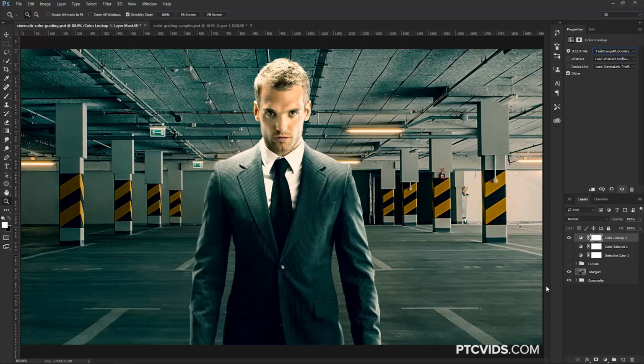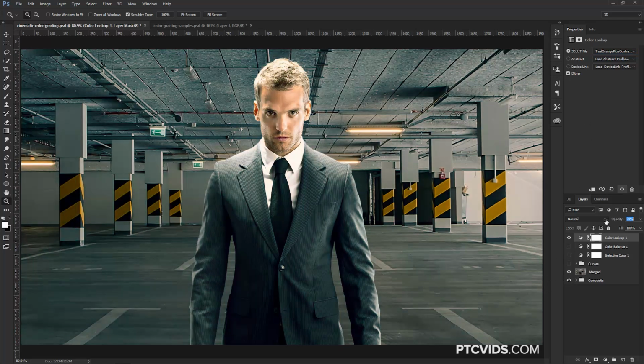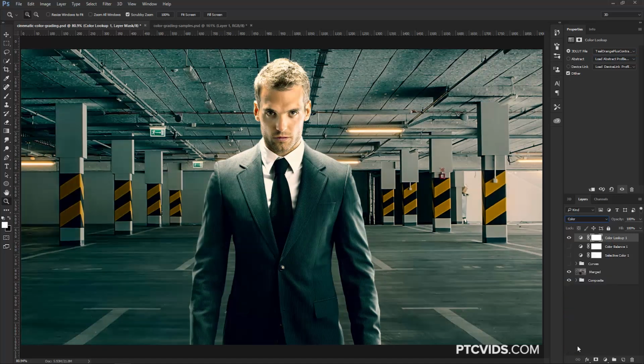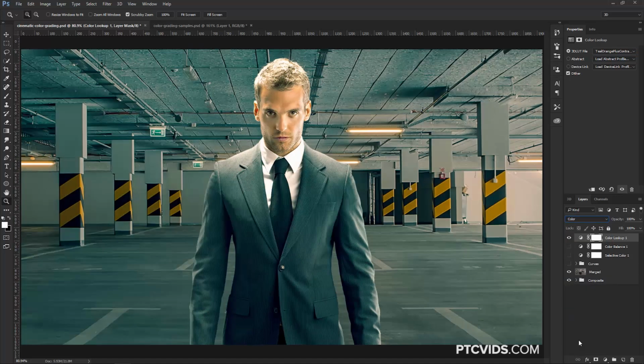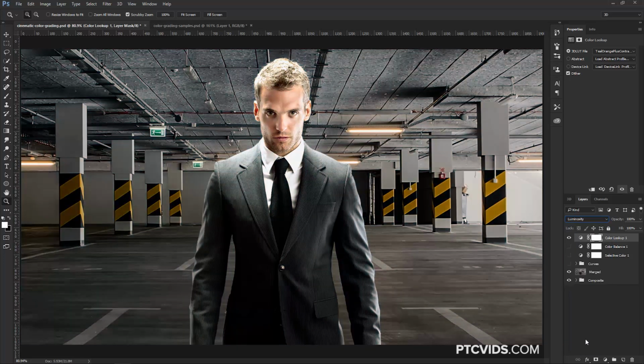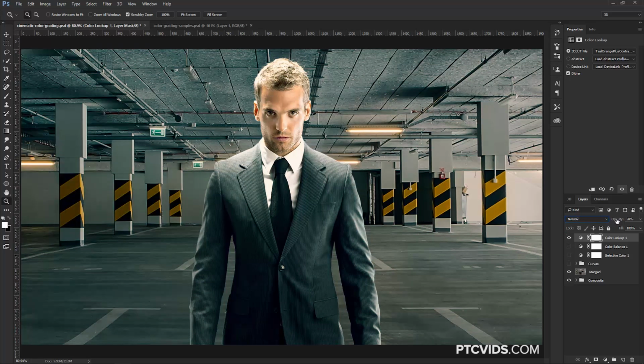Now, I want you to notice one thing. We don't have any controls. We can't adjust the effect. We can, of course, bring down the opacity, or we can decide to use color, so we only take the colors from that adjustment layer, or maybe even the luminosity, to only take the luminosity values of that adjustment layer. And we don't have a lot of control. So that's one of the reasons why I don't like to show this technique to start out with. Now, don't get me wrong, I use color lookup adjustment layers all the time, but I am aware of their limitations, so I do use blend modes and opacity to make the right adjustments when I do use them.